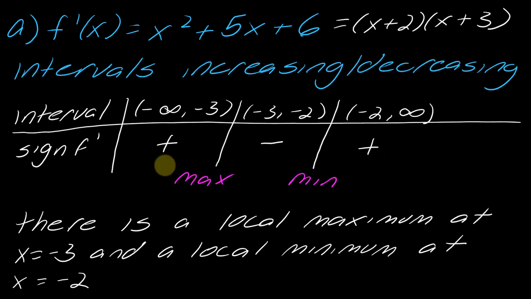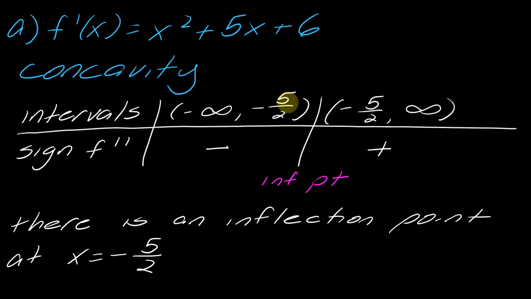So if I think about this, my graph needs to start off increasing up to -3, and it will decrease from -3 to -2, and then it will start increasing again from -2 on. Now on top of that, between -2 and -3, we have this inflection point. So let me show you the other one. This is -2.5, so somewhere in between we also should have this inflection point. So I just need to make sure that all of these things are represented.